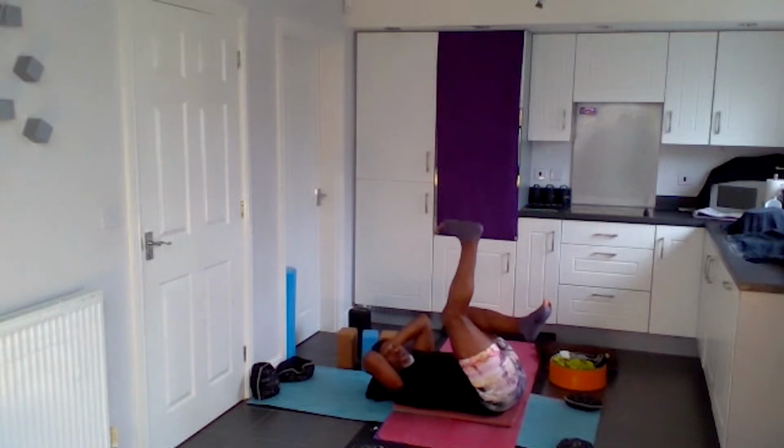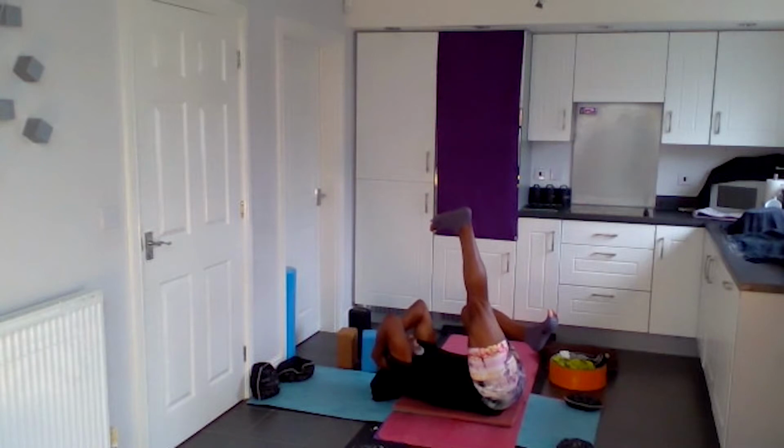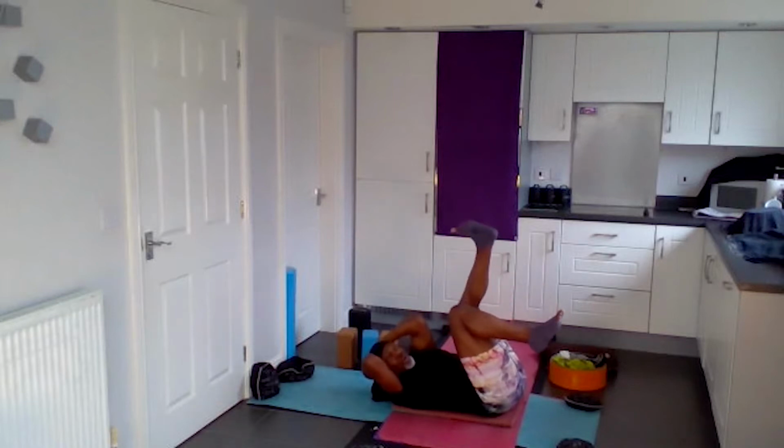Pulse and pulse. Keep reaching your right thigh away from you. Toes back towards the shins. Reach your elbows up. Pull belly down. Inhale, head to center. Bend the knees. Hold the breath. Press your lower back down. Curl tailbone up. Exhale, elbows to your right knee.